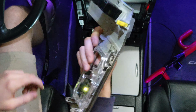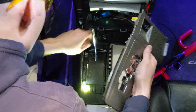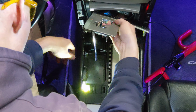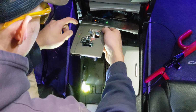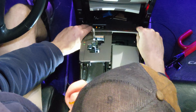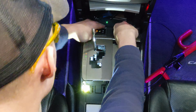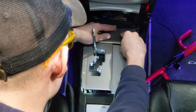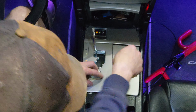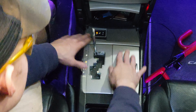So we are going to put this in. We're going to put the shifter in here. Then we're going to put those two end pieces in there, and you'll feel a click. And then we're going to press down on that section there. And now the final part is this part, and it clicks in just like that.